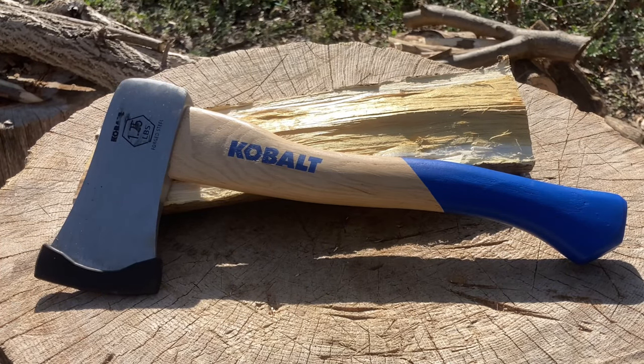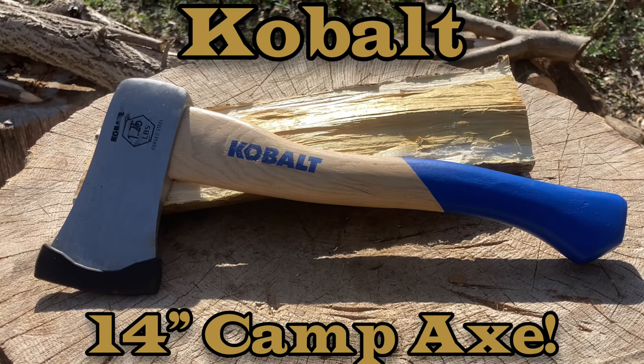All right, in front of you, you see the Kobalt Camp Axe. I never knew this existed until I went into Lowe's, saw this wonderful looking axe, checked out the bit, and I said, I gotta have this one.